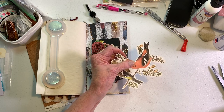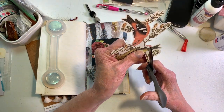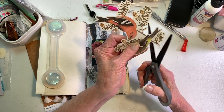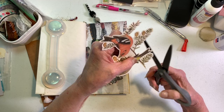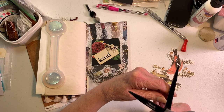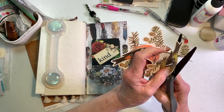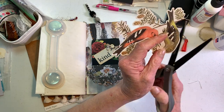All right, so I'm going to real quickly try to fussy cut this better, you guys. I normally don't do fussy cutting on the camera because I just don't think it's fair to have you sit here and watch me do it. But I want to be able to finish this page. And my scissors have something sticky on them, of course. It's making it where I can't fussy cut. It's making my scissors stick into everything.